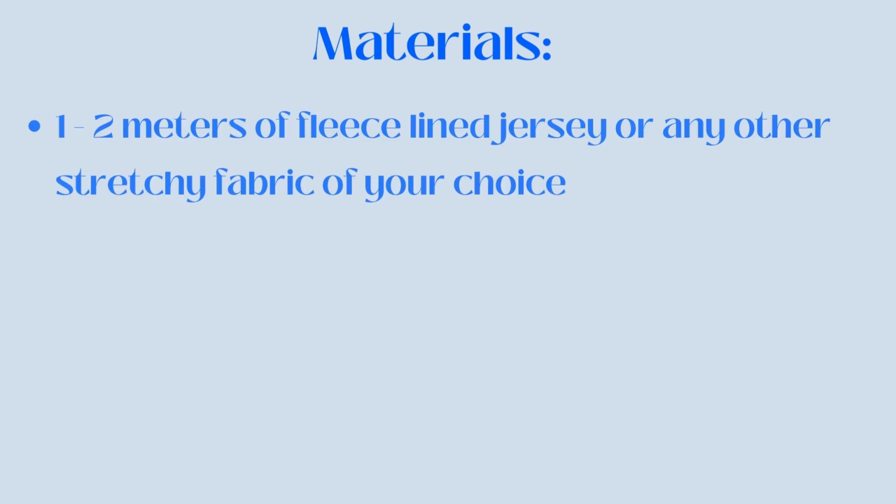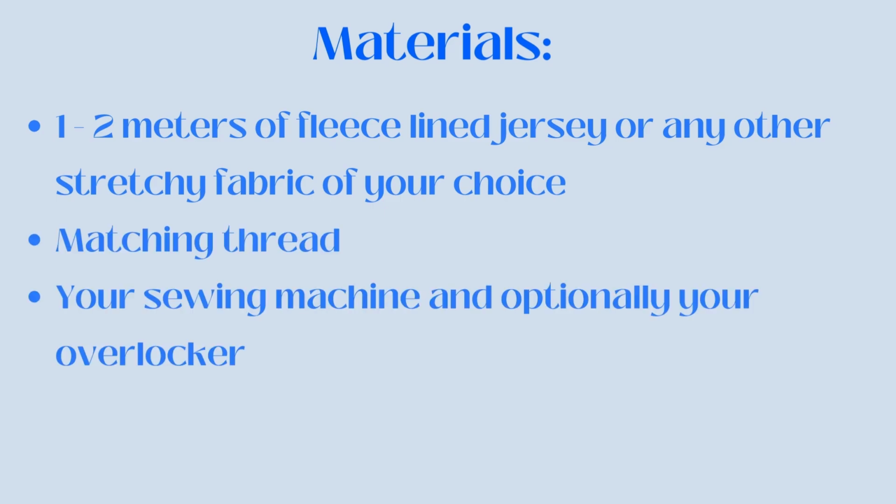These are the materials that you will need for this DIY. 1 to 2 meters of fleece lined jersey or any other stretchy fabric of your choice, matching thread, and of course your sewing machine and optionally your overlocker.